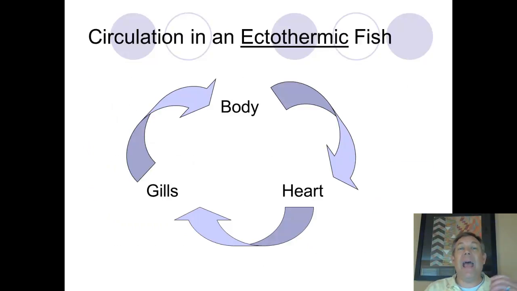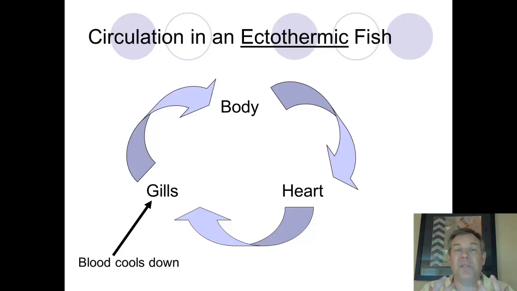Now, if you think about an ectothermic fish, which is most typical bony fish, they do not keep their body temperature elevated. You've got that single loop circulatory system where blood goes from the gills to the body, then from the body to the heart, and gets pumped to the gills again. And it's at the gills where that blood tends to really cool down, because we've talked about the anatomy of the gills, the high surface area. This is where the blood comes within a cell wall of the water, and so any heat that is in the blood is going to be rapidly lost.